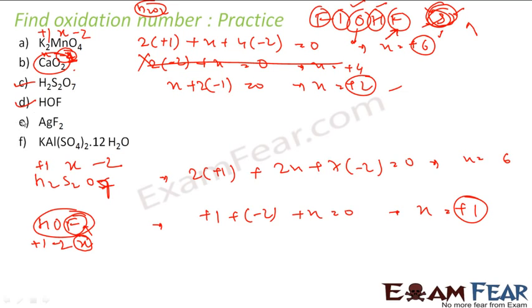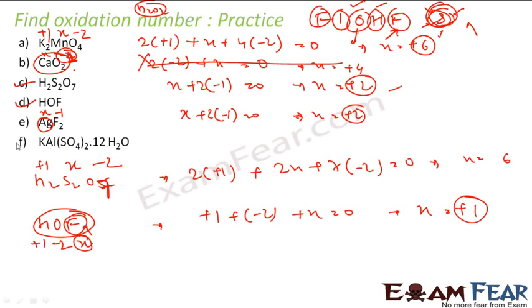Correct? Let's take AgF2. AgF2, if you see, free element we can't apply, ion we can't apply, it's not an ion, oxygen we can't apply, there is no oxygen, hydrogen we can't apply. Fluorine is the next to apply. The fluorine rule says it has to be minus 1. So silver will become X. Then we'll apply the sum rule. So it will become X plus 2 into minus 1 is equal to 0. You solve, we get X is equal to plus 2. So for Ag, silver, the oxidation state is plus 2. If you note here, in this case the fluorine oxidation state is minus 1, in the earlier case, plus 1.